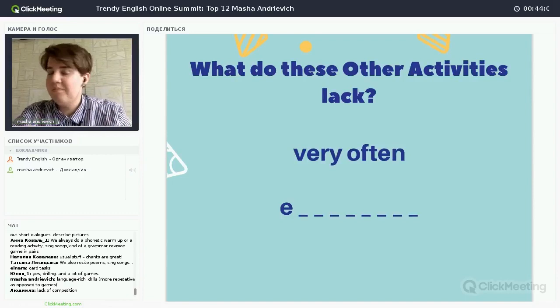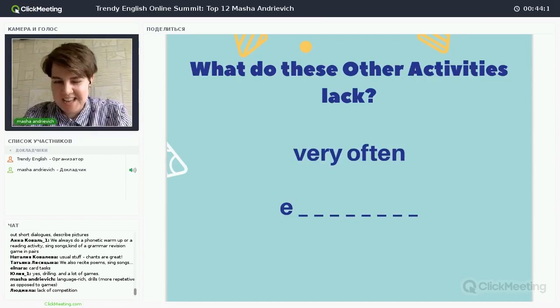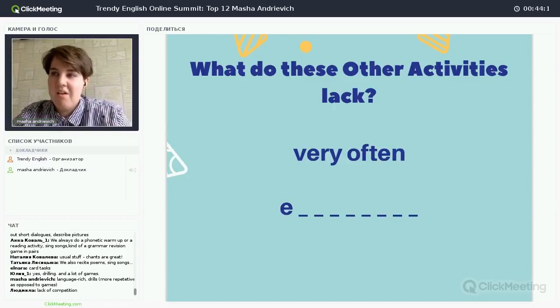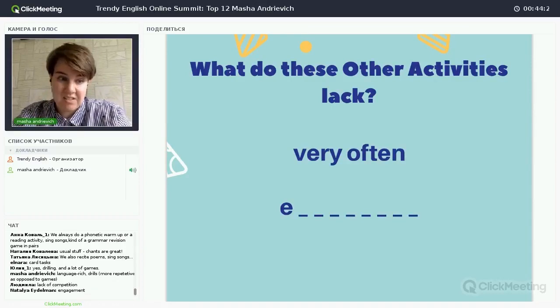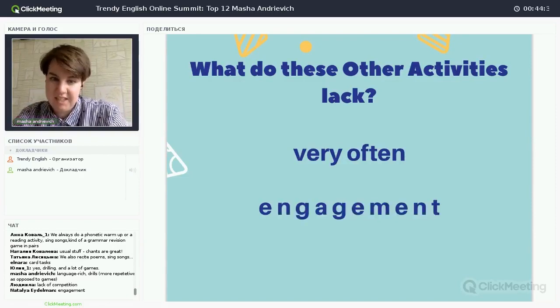So although many classroom activities have structure, have language to practice, have clear tasks, very often we don't see that children enjoy our activities as much as they do games. So what they very often lack is engagement, exactly.